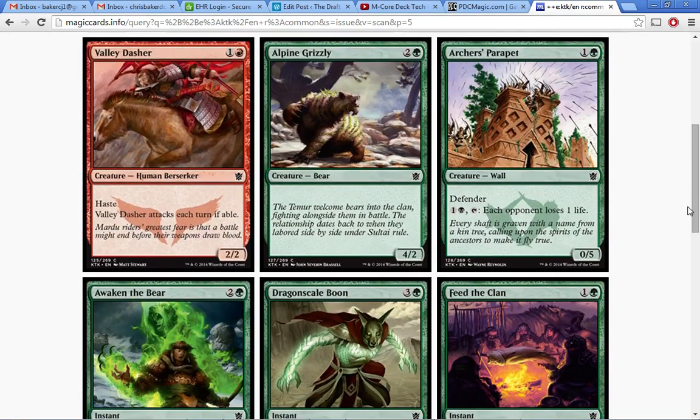Valley Dasher. I like haste creatures, and I like mono red having as many haste creatures as possible. This one runs into trouble every now and then, but I've had some draft decks where this guy's just great and gets in for a lot of early damage, and that's all you're really looking to do. And then if you have enough burn spells, you can burn him out of the game, or you get him for two every turn by just killing their creatures every turn.